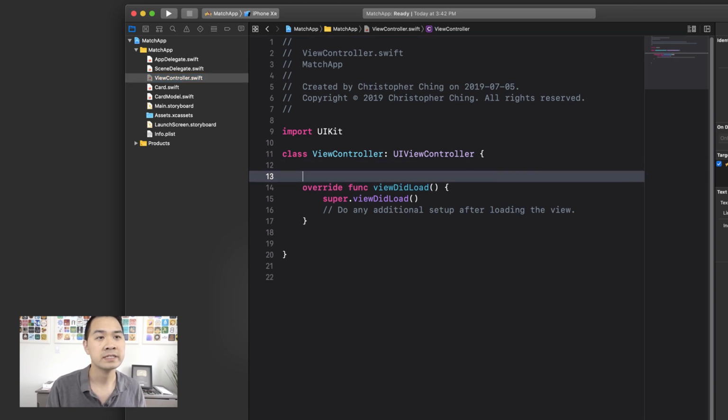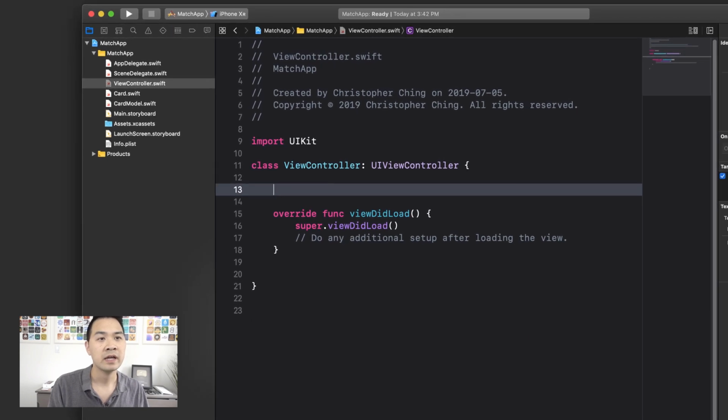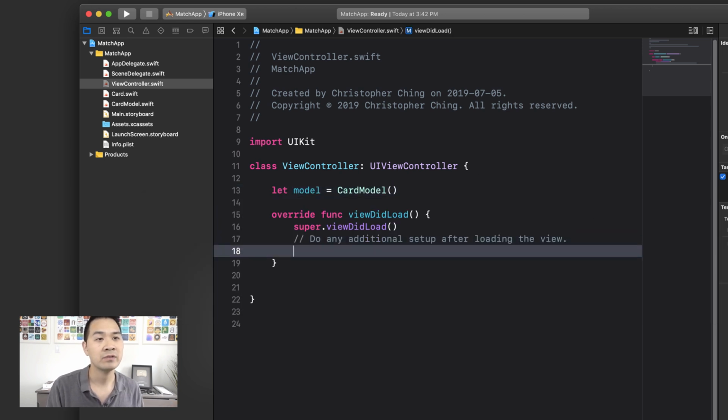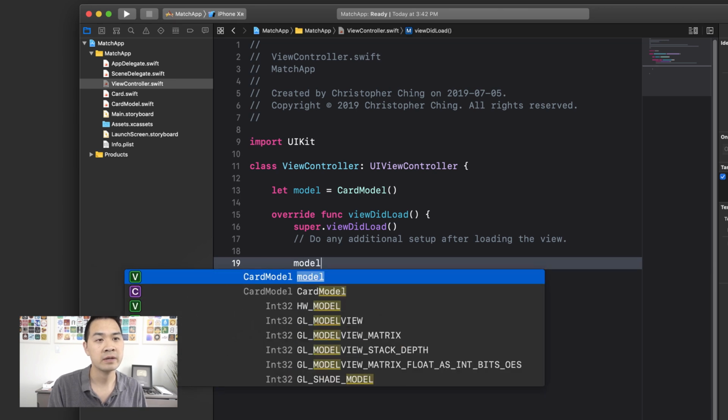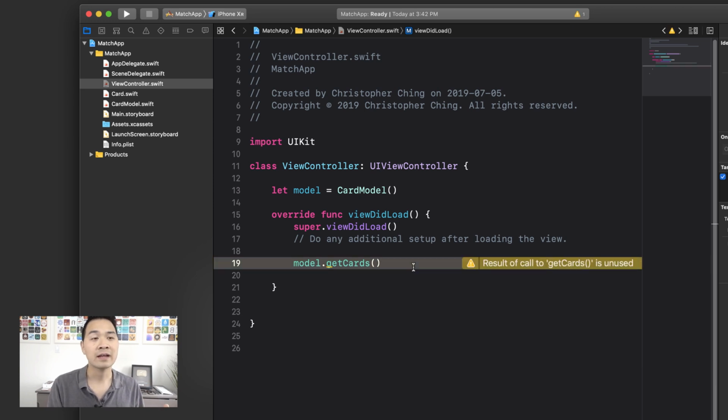So what we do here inside of the ViewController.swift file is we declare a property, let's just call this model, and we're going to create a new instance of the card model class. And then inside the viewDidLoad, we are going to say model.getCards. You can see here by calling this method, it's going to return an array of card objects, just like we had programmed in the card model. So we have to keep track of those returned cards somehow.